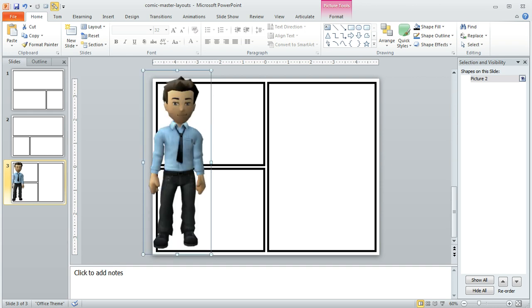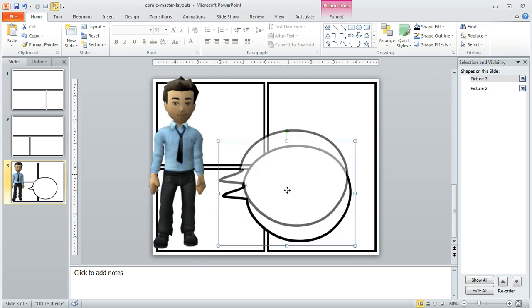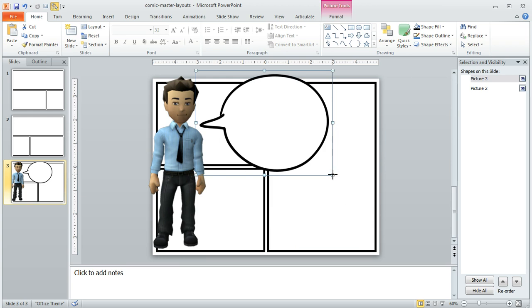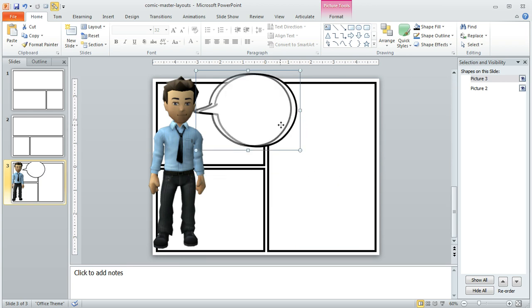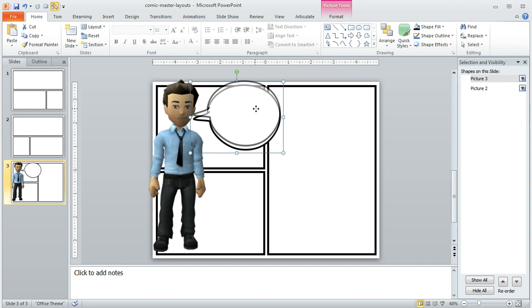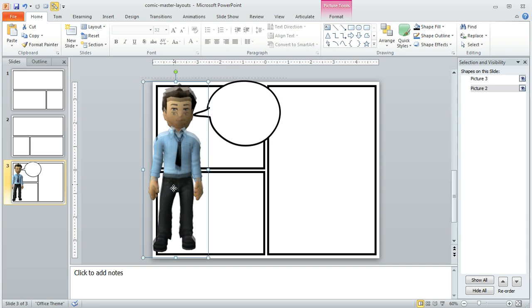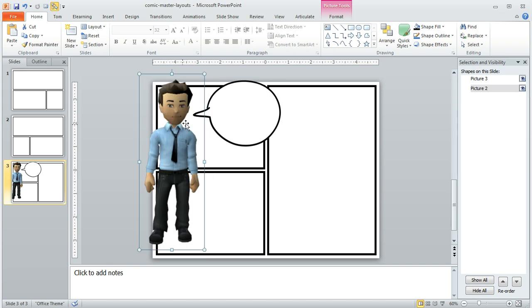I've got my look. I'm going to add a text bubble here. So let's say I'm going to scale this down a little. I'm going to add my text bubble or cloud, whatever we want to call that. So this looks kind of good. I'm happy with this here. Let's make this size down a little. So I'm happy with this the way it looks right now. As you can see, everything's kind of running over the panel. That's okay. All I need to do is I'm going to select these.